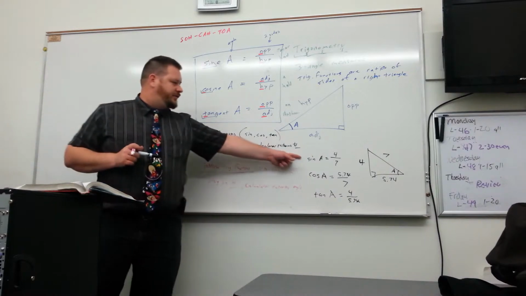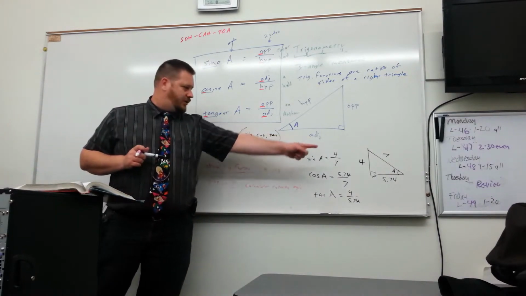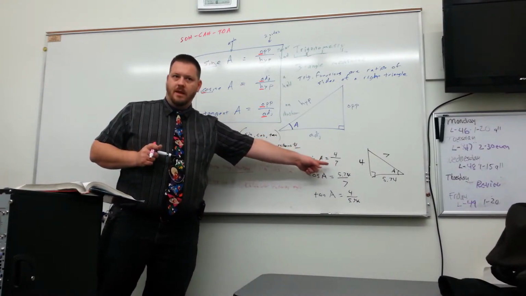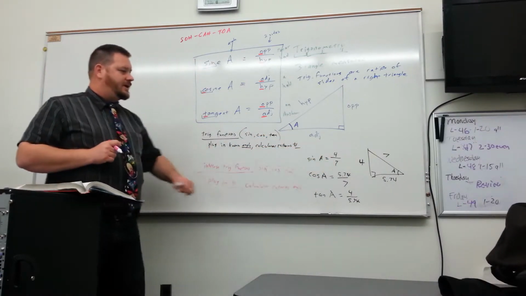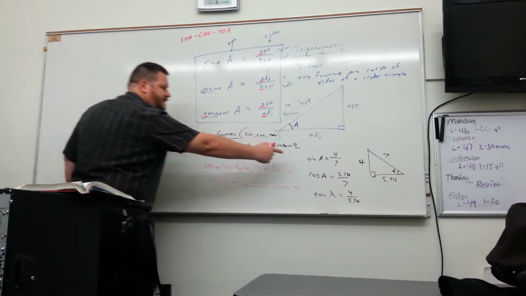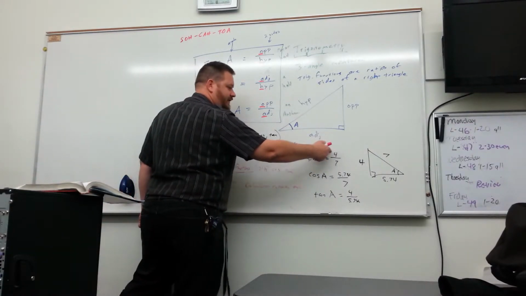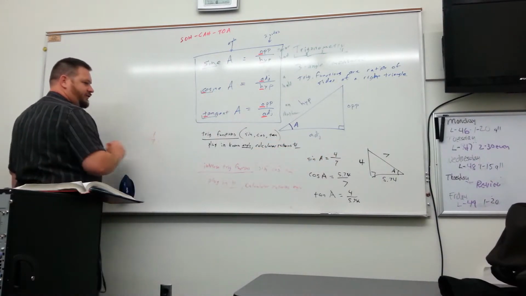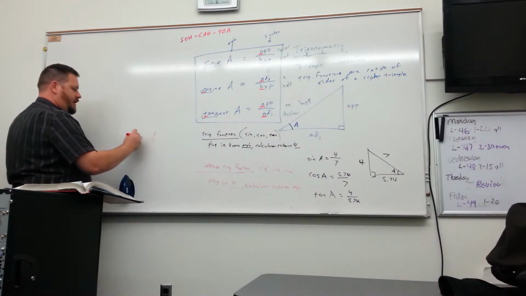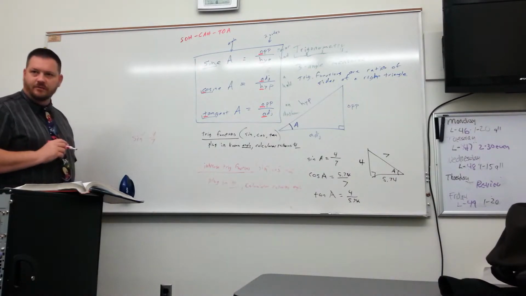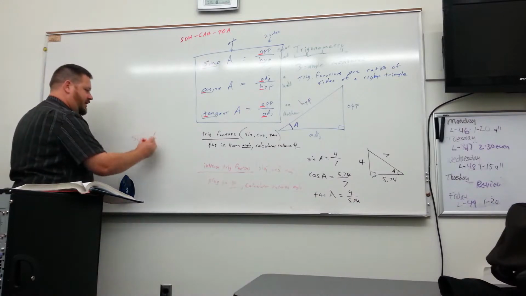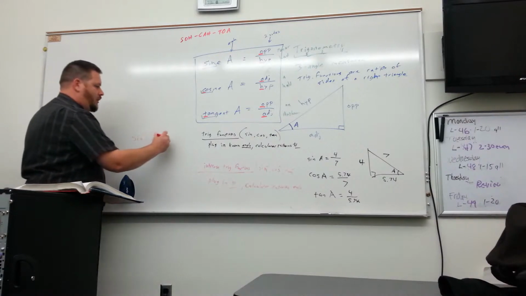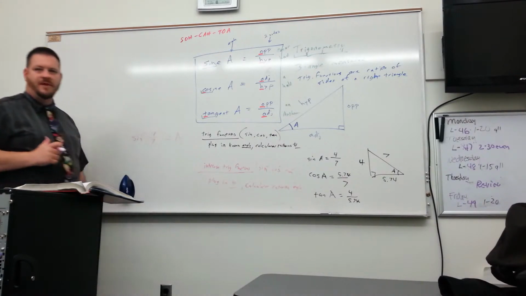So let's say we've got this relationship here. In that triangle, we know that the sine of A is 4/7. If we want to find out what the angle is, the same relationship between angle A and the side that is 4 and the side that is 7, I can take the 4/7 and do the inverse sine of that. If I plug the 4/7 into the calculator using the inverse sine function, the calculator will tell me the angle.